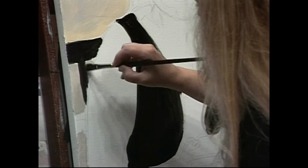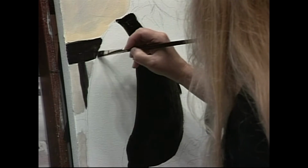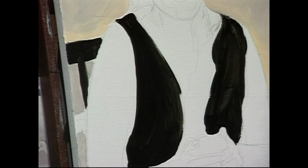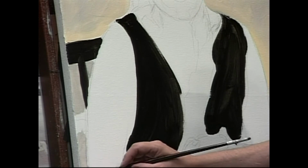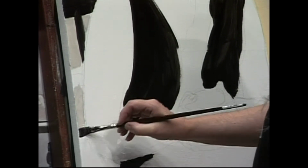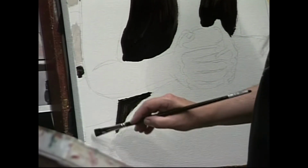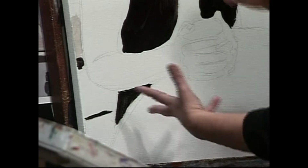Yeah, the good thing about it is if it doesn't work out, then you can just paint over it and try a different background if this is just too much or not making sense. We'll see. Okay, because I'm not doing quite everything that's in the reference photo. So we had some of that going down, and there really isn't any more. This is part of the ledge, and that might be a little confusing too. There really isn't more of the chair till, let's see, right around her arm. So just above, there's some light there, a little bit of stuff there. This is a shape here. Now you can't paint this part of the chair that's in sunlight the same as her vest. That's totally going to be confusing. You've got to warm it up quite a bit.